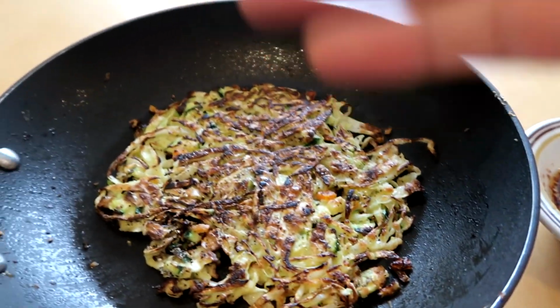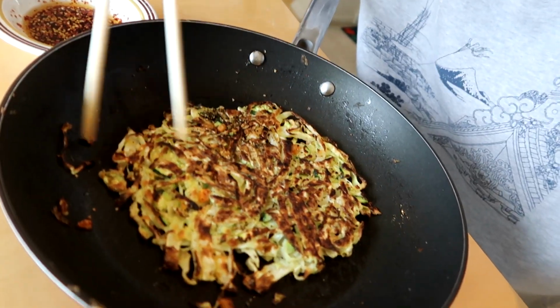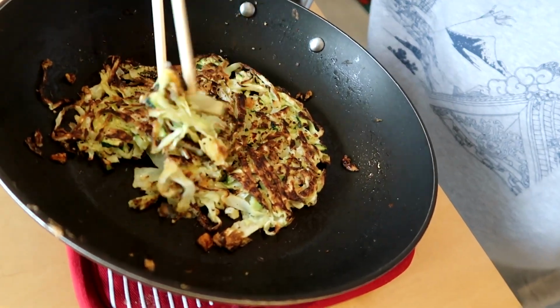I love hearing that sizzle and just getting that super hot, fresh food right on your table. It's just something I really enjoy. Really nice and crisp. I like that. Just gonna go ahead and tear off myself a little piece like so. Oh yeah, look at that.